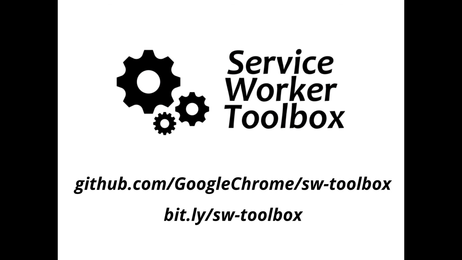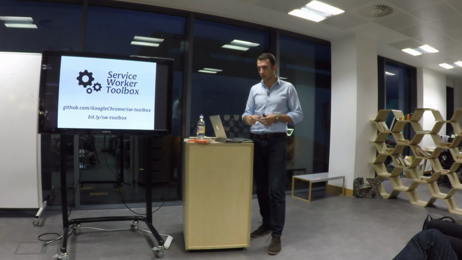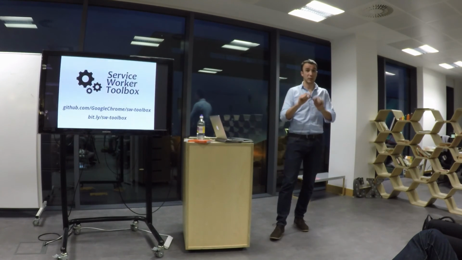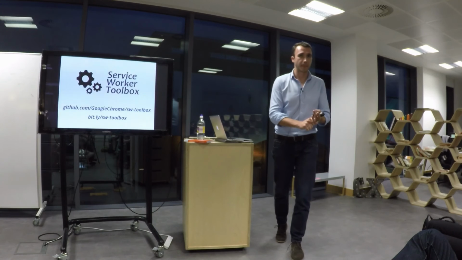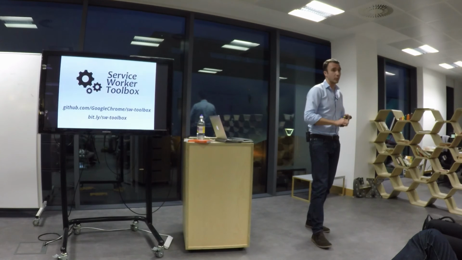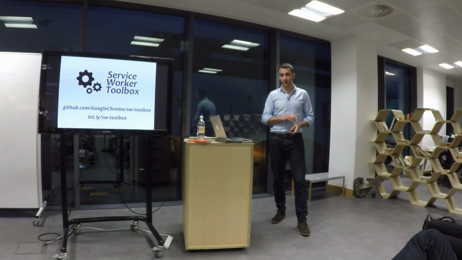There has been a pretty cool toolbox that's been created out of this. I know in that example there, you saw there was a bit of code. It starts to get a bit chunky if you start to add more and more caching. But it's called the Service Worker Toolbox. It was developed by the Chrome team. It's just a library that you add, and it really slimlines everything. So you add this JavaScript file, and it allows you to say, hey, I want to choose my caching strategy. Do I want to do a network-first approach, so always go to the network? Do I want to go offline? Do I want to sometimes go to cache? It really puts the control in your hands, and it's pretty cool. Pretty slick way to get started up with it.